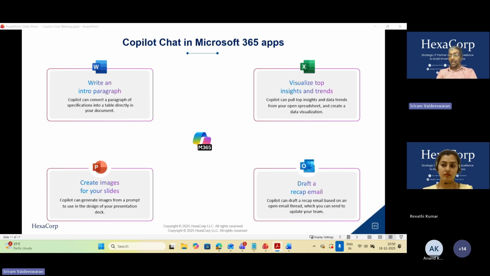Bottom line is Copilot Chat brings AI right into your flow of work with no extra steps, no switching between apps. It's about making your everyday tasks faster, easier, and smarter. Next, we'll look into how agents take this even further, automating processes and personalizing the experience.